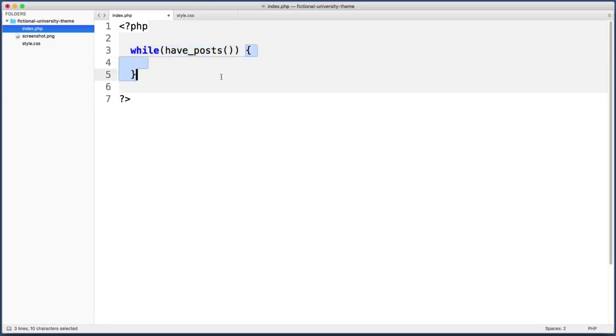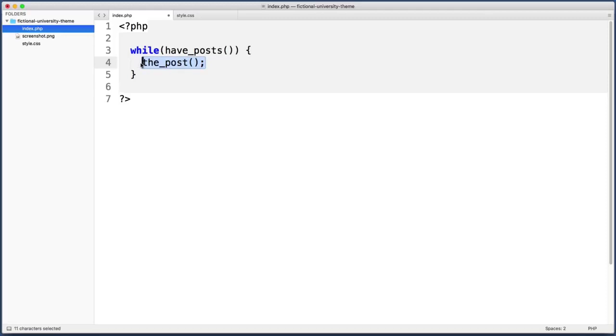Okay, and then within the curly brackets, what do we want to do once for each blog post? Well, before we try to output the title or the content of a post, first we need to call a WordPress function named the_post. This is a WordPress function that we can call and leverage, and it does several important things for us.